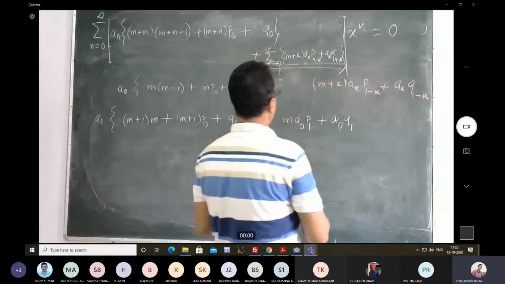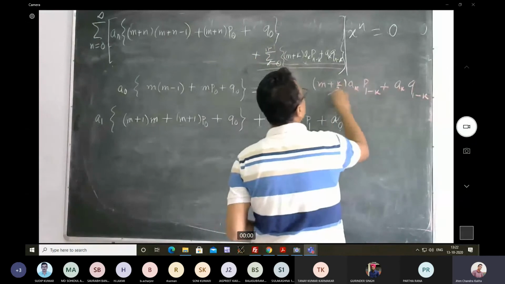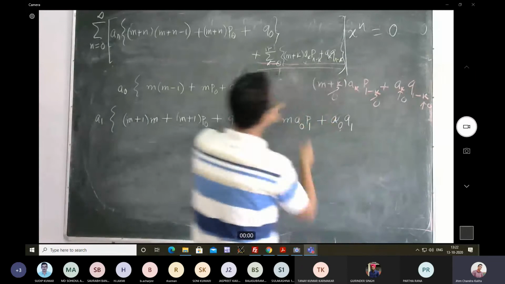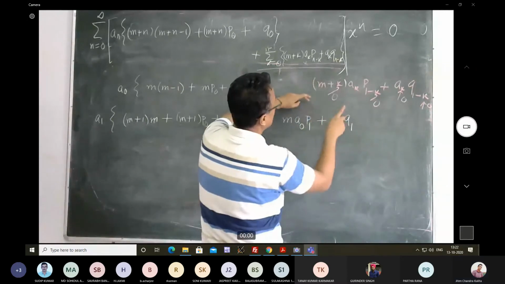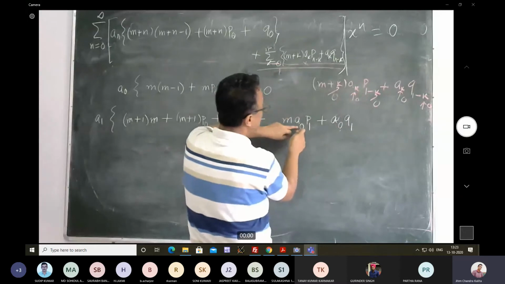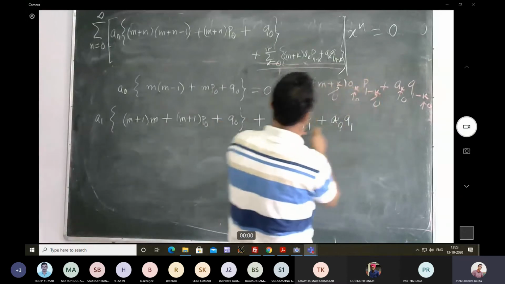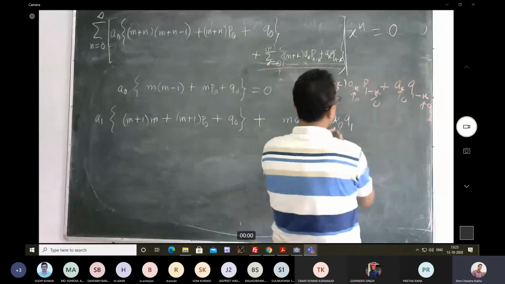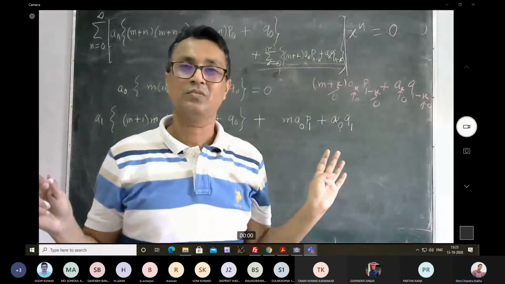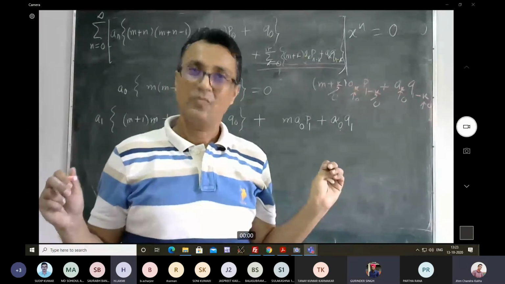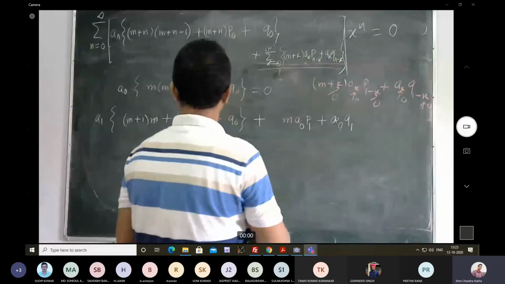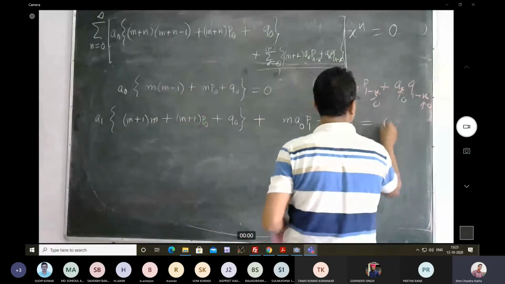Is it okay? So now, once you plug in k equal to 0 here, you will see that this is m, then a k equal to 0. So that means a0 p1 minus 0, and then a0 q1 minus 0. Is it clear now? Yes, sir. Fine. So this is the way it is. So now this is equal to 0.